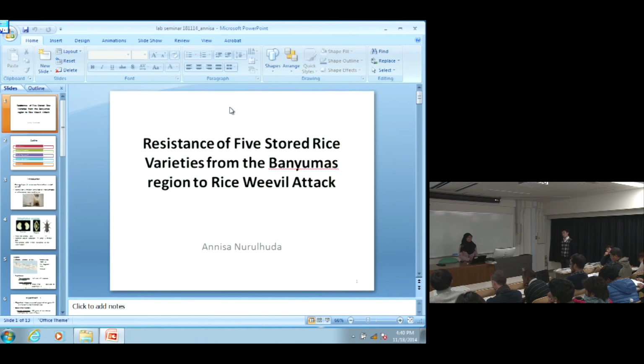I think the warehouse is not the only source for such type of insects. Maybe there are other sources. Even rice itself can contain some eggs of the larvae. And another point is sometimes the growth of such insects also depends on the grain moisture content. But in your experiment, I didn't find any information or result regarding the percentage of moisture content of the rice grain. Actually, I measured it, but I didn't include it because it would be very long.